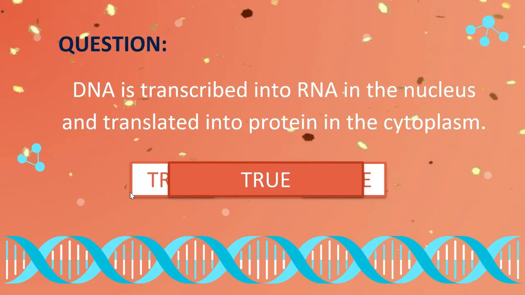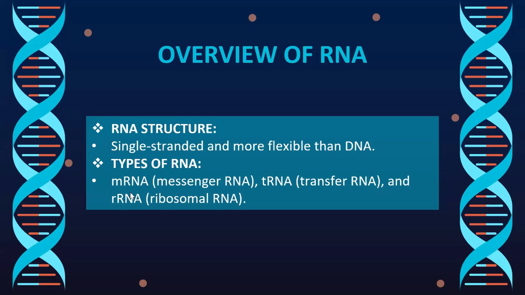So, let's have here the overview po of our RNA. Again, RNA structure, it's single-stranded and more flexible than the DNA. And then we have here the types of RNA. We have the mRNA or the messenger RNA. We also have the tRNA or the transfer RNA. And then meron din po tayong tinatawag na rRNA or the ribosomal RNA.